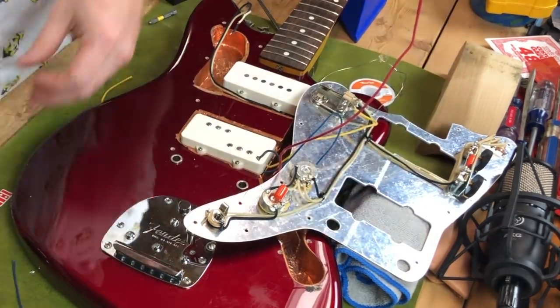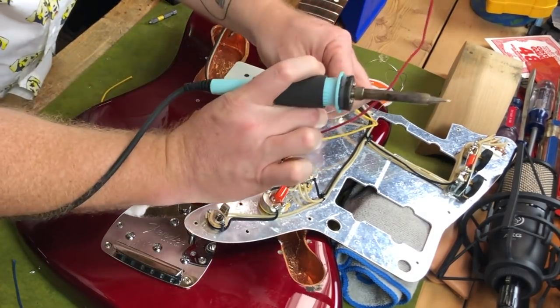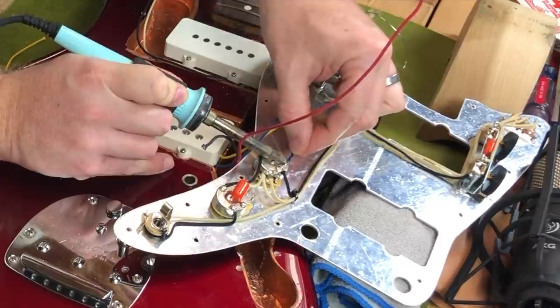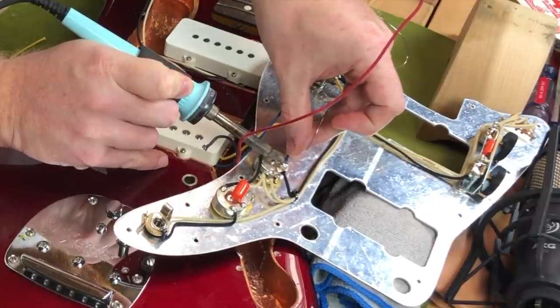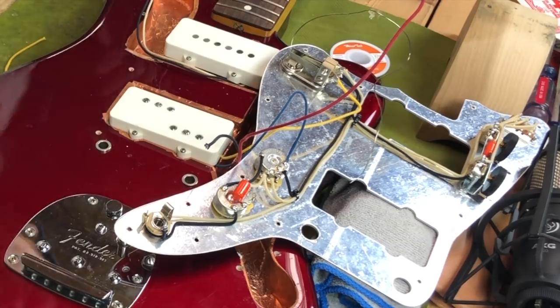Just going to clip it, and we're going to solder that blue wire right to the back of the pot without wrapping it around another wire. That is wild. That is buck wild. You don't have to do that. We're just gonna let that solder do its thing. Easy! That's it! That's all you need to do.